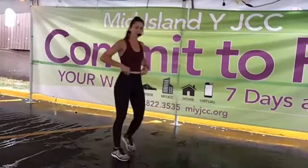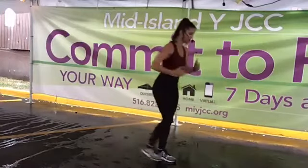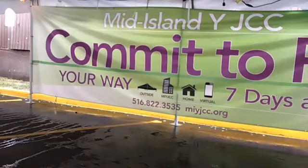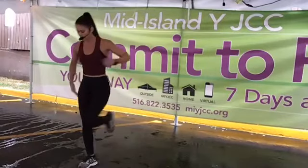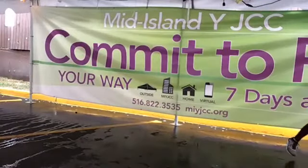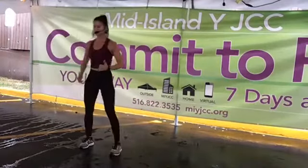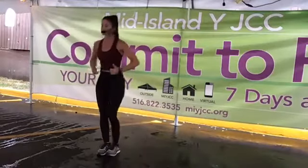Stop — get some water. Watch me. We're going for single-side lunge and reach — this is your low impact move. Step and reach, step and reach — make it a small move. Single side. Then high impact, driving the knees up. Lower impact, lower intensity for that first move. So the first move: start with that left foot holding your position and that right foot stepping back as you reach to the inside of that foot. 30 seconds on that clock — think about getting as low as you can, but it can be a simple tap back. If you want to make it more intense, you go lower. But this is the lower intense of the two moves.